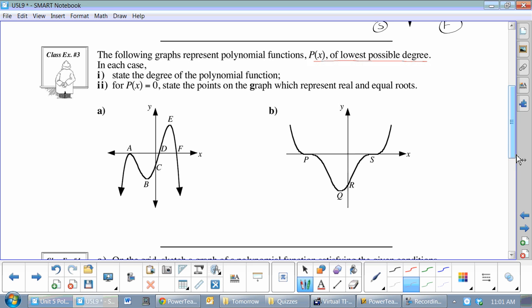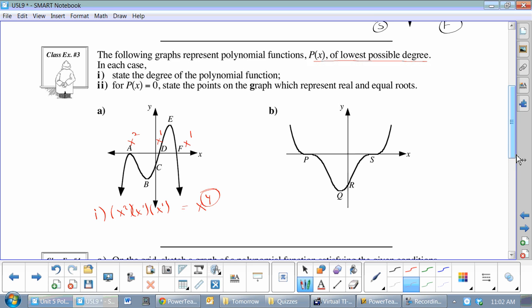So what is the lowest possible degree at A? X to the 2. Good. How about at D? So x to the 1 and F? X to the 1. So what is the lowest possible degree of this function? No, of the entire function that made that graph. 4. Right? We got x to the 2, x to the 1, x to the 1. That would be x to the 4. So 4 is the lowest possible degree of the entire polynomial. They didn't ask what was the lowest degree within it that made it up.